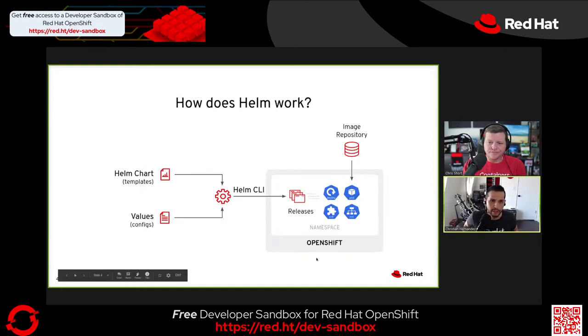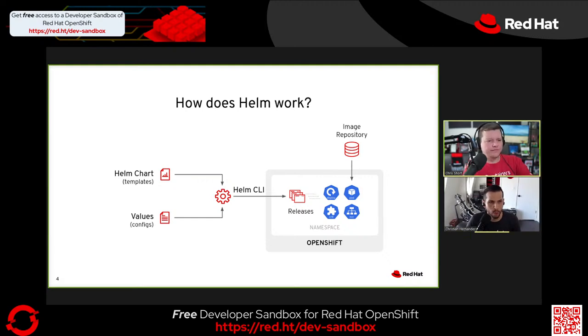So how does Helm work, at a high level? You take the chart, which may or may not have default values defined. You can also require users to submit some values, so you can have dependencies. Essentially you have a chart and your values, you glom that together, and it ends up being a release in OpenShift, in a namespace. I think right now it's one-to-one: a Helm chart is installed in a namespace. That's pretty cool, you have multi-tenancy there.